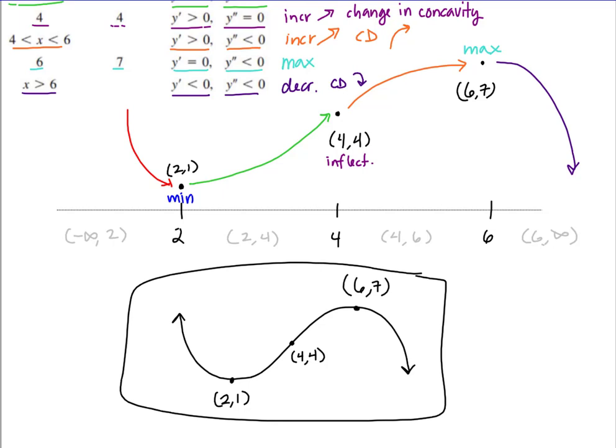We know the points, we know the curvature, we know where the max and the min and the inflection point are. And of course, you're going to see a problem like this potentially on your lab that may have many more maxes and mins and increasing and decreasing, and you need to be able to interpret that all together. So I think this is a very good conceptual example that lets you see how just knowing the facts about the first derivative and the second derivative allows us to get a good understanding of the shape of the curve.